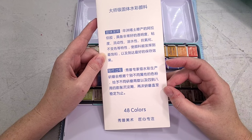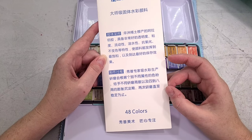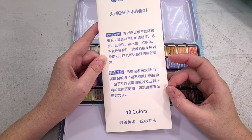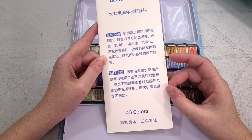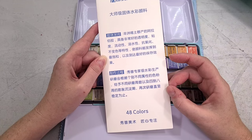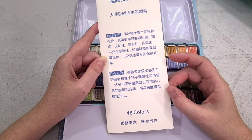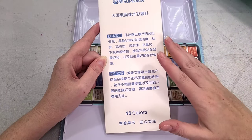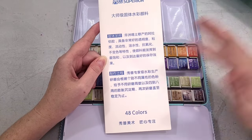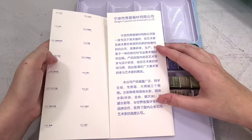The front of our pamphlet says: 'Zozang Superior Master Level Watercolor Pigment Colloid Adopts Gum Arabic produced in Khartoum, Africa with very good transparency, viscosity, fluidity, water solubility, anti-oxidation, non-discoloration.' It says the production process involves professional watercolor production grinding, giving different pigments four to eight weeks expansion and sedimentation periods according to individual toner properties, then grinding again until stable. So basically they're using high-quality gum Arabic from Africa, and different pigments used in this process have different grinding properties, taking up to four to eight weeks per half pan to complete.